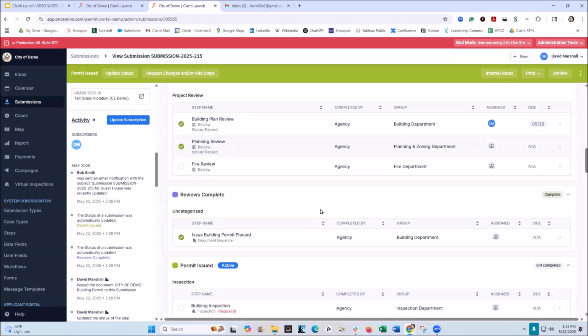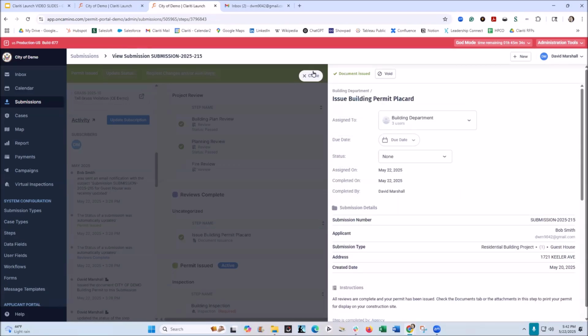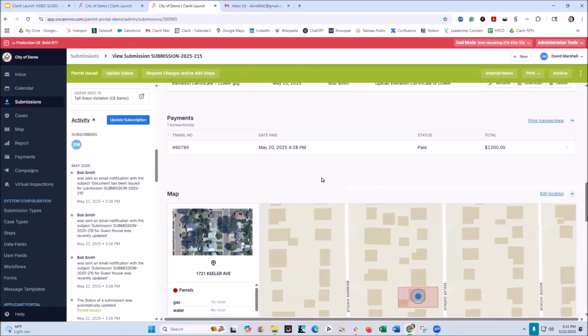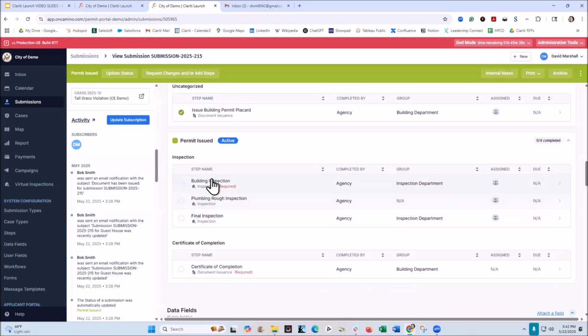So now in this situation, you can see here we've completed the two mandatory reviews that needed to be done, and the system workflowed to a permit issued state, issuing a permit placard and emailing it out to the applicant, as well as setting up inspections that will need to be done, obviously, in the future, one of which is mandatory.